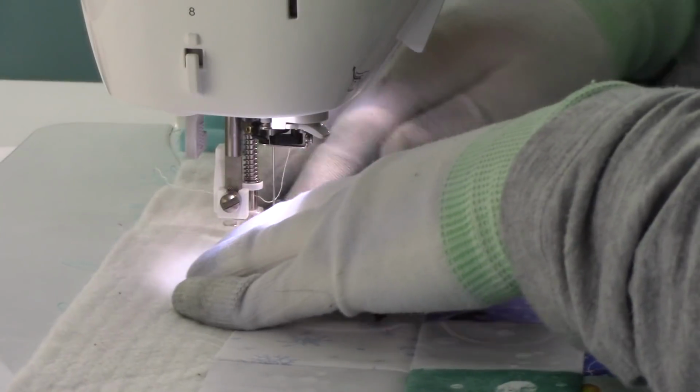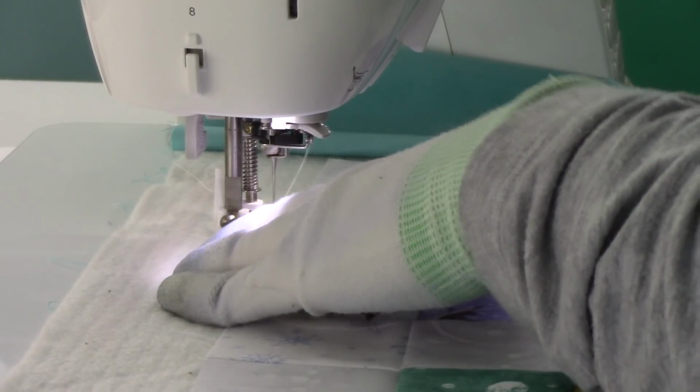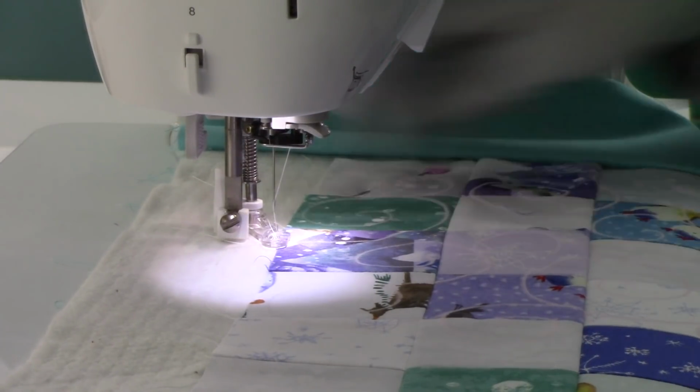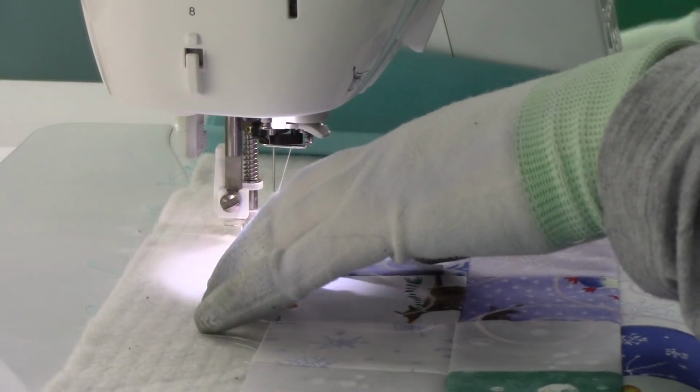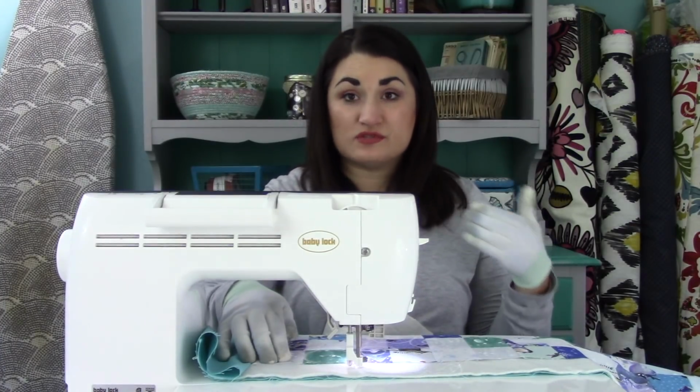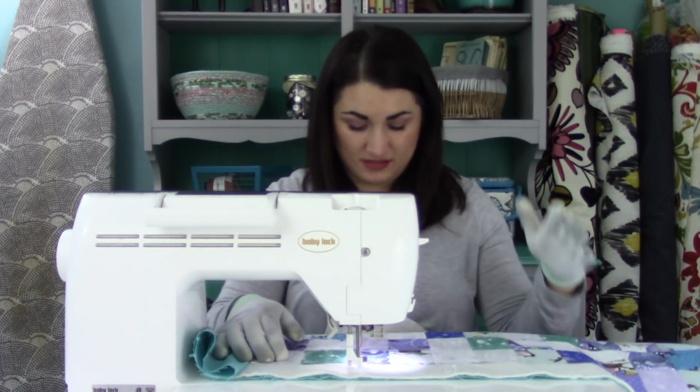All right, so I'm going to position this just so I'm starting right at the edge of the quilt, and I'm going to put my needle down and back up again and use that to bring my bobbin thread to the top. You want to do that anytime you stop and start, because that will help ensure you don't have a thread nest at the bottom.